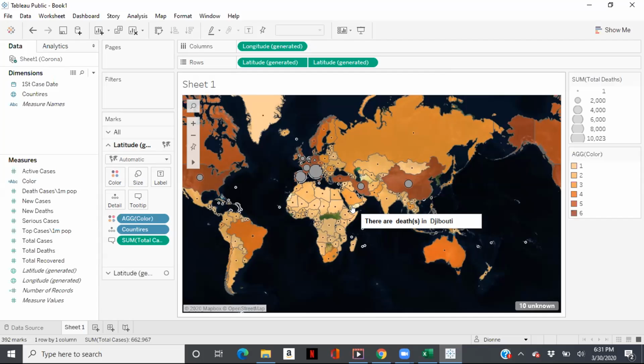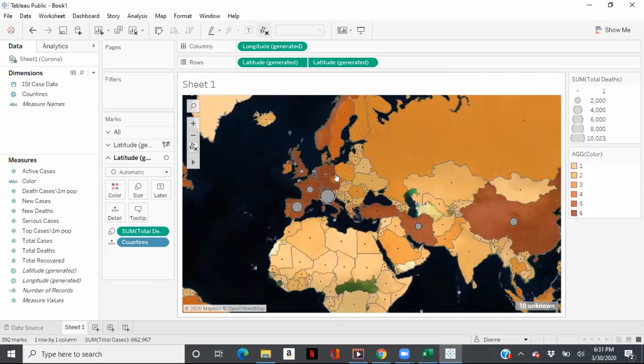No one has died there. I didn't see any deaths there, but it says there are. That means you must have tampered with the grayed out column, so go back and fix it. But others have it there. Let me go back. Hover over the bubbles. Those spaces didn't have anything, that's why. Okay, no deaths there.